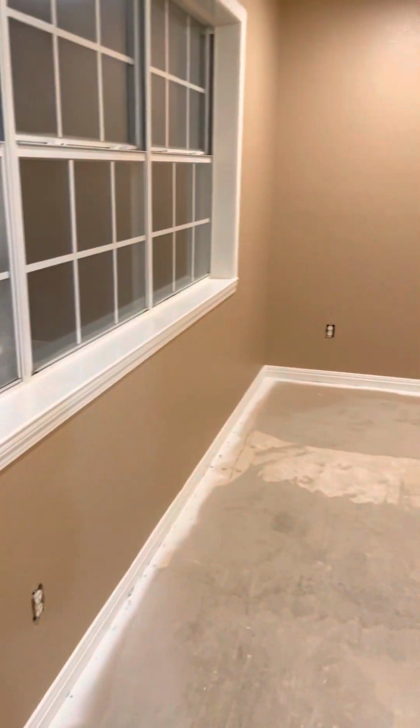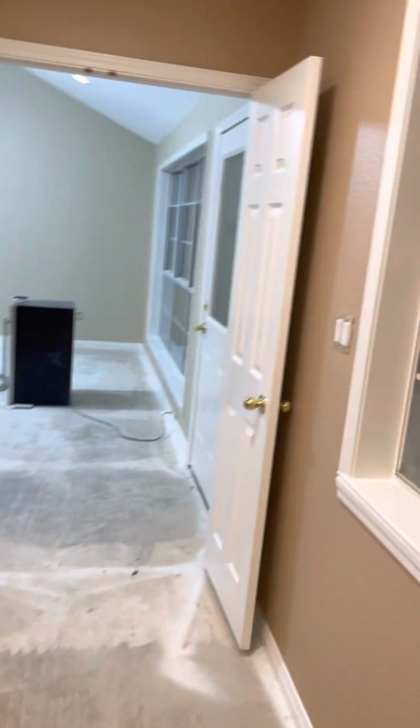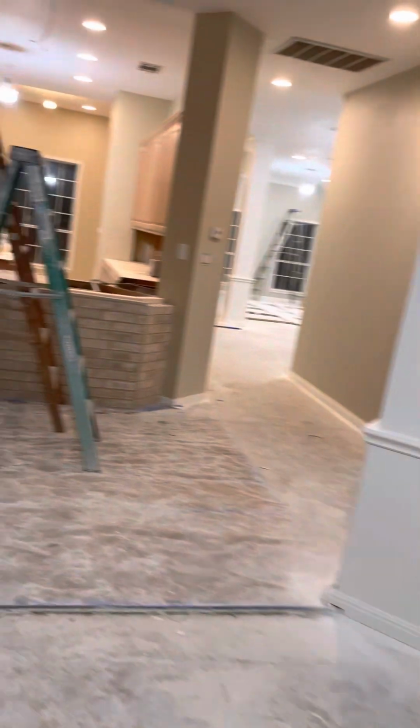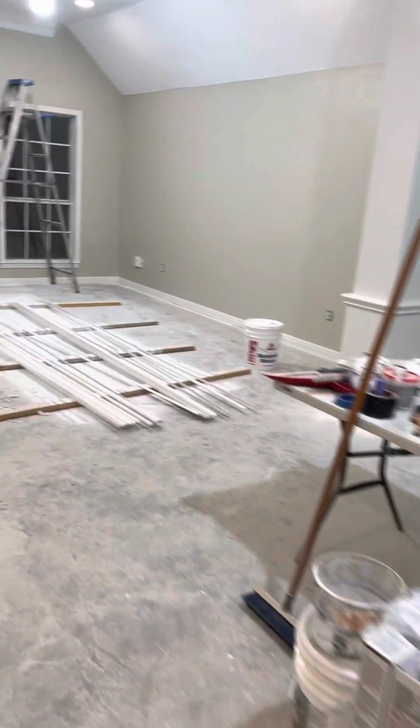And then this room again is a little bit different color, a little bit more of a tan. It's going to have a lighter floor. I think this is going to be a really cool room here. The seals in the windows are broken down, so we're going to have to change out the double pane window units. I'm not changing the whole windows out. Next thing is going to be the flooring and the rest of the paint in the master.